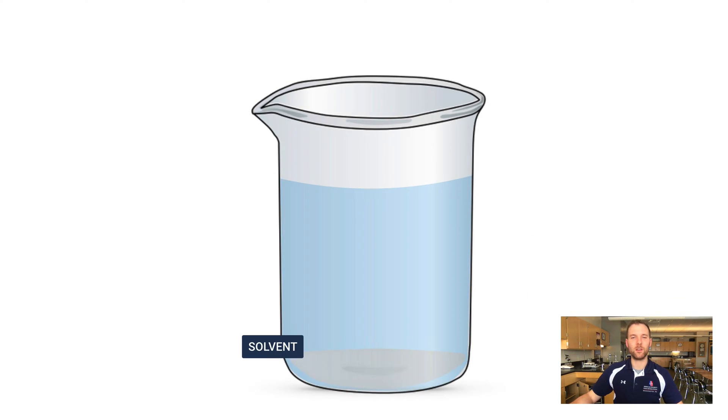So I want to actually start with what's a solution. Well, first in order to have a solution you need to have a solvent. A solvent is something that does the dissolving. Everybody's favorite solvent is water because water is really good at dissolving things. Water molecules are polar and they're able to rip apart things that are also polar or ionic. So a solvent most often is water, but you could really have anything as a solvent. You could have ethanol, which is a type of alcohol, you could have hexane - there's lots of different types of solvents. But the universal solvent is certainly water. So anytime you hear solvent, think 'oh that's the water part of the solution.'